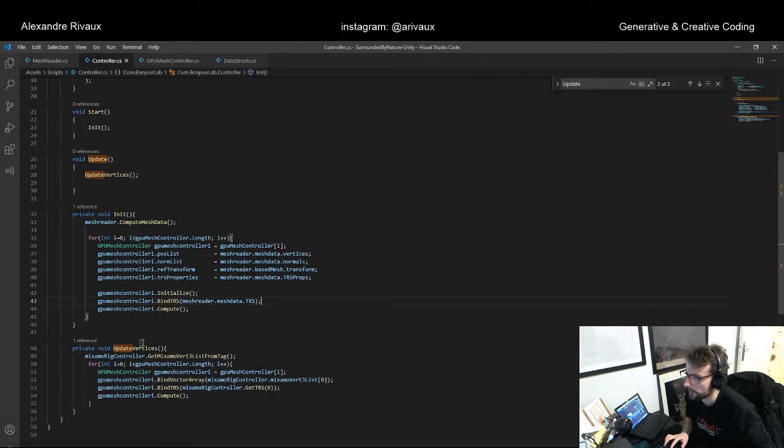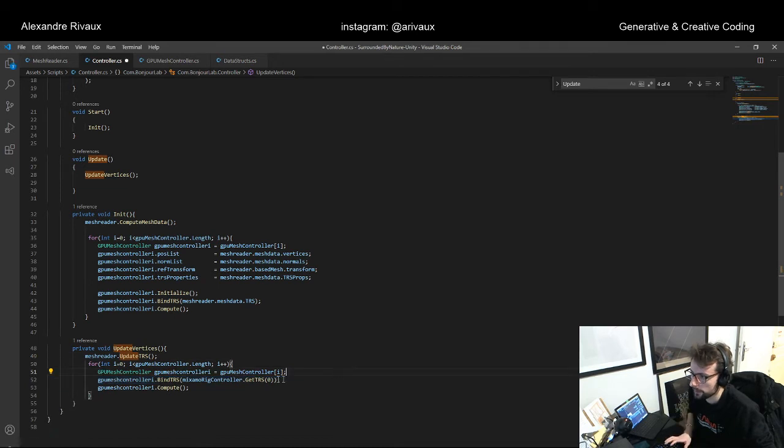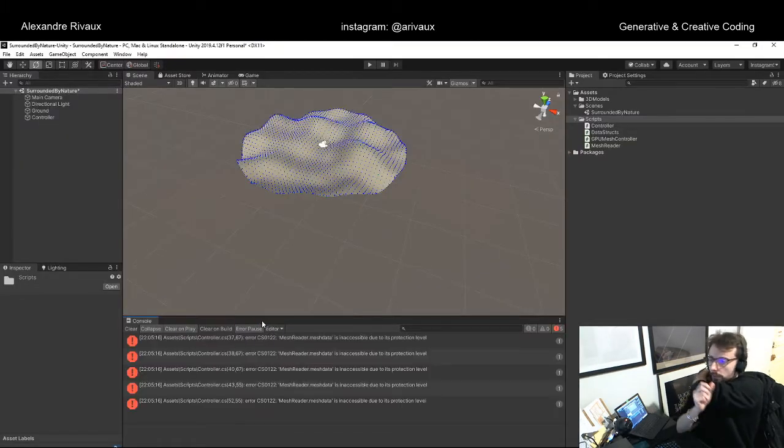And when we update the vertices, I don't need to get this, but I need to get mesh reader dot update TRS. I don't need to bind that, but I need to bind the mesh reader transformation matrix. So this could be our way to handle this.